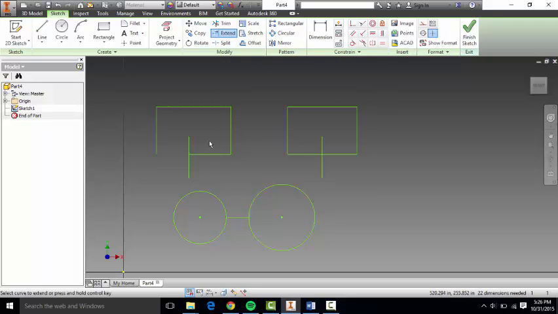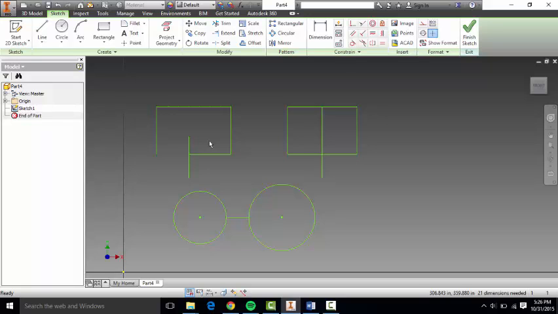Extend is its complement. It creates and finishes a line up until it hits the next geometry. So if I click on this line, it will extend the line up until it reaches the rectangle. So I will click, and as you can see, the line has been extended. Now, so that's extend, and you can see they're complements, and you should definitely play around with those.